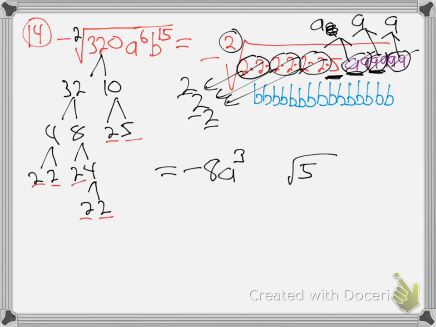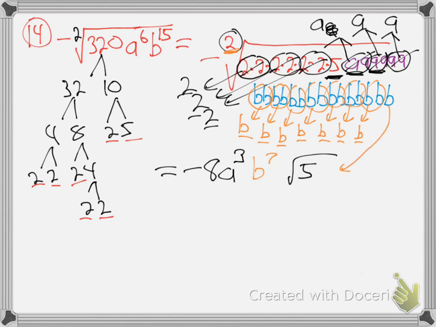Now, what about the B's? Let's ship out the B's. 2 for 1 deal, right? 2 in the hook. 2 for 1 deal. 2 B's, 2 B's, 2 B's, 2 B's, 2 B's, 2 B's, and 2 B's. How many? 1, 2, 3, 4, 5, 6, 7. B to the 7th. What's left over? This 1 extra B. There's the answer. They're just all multiplied. There it is. That's a tricky one.